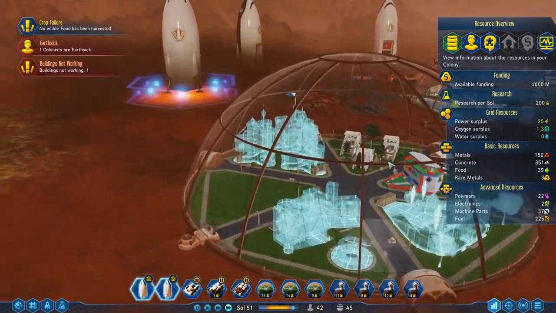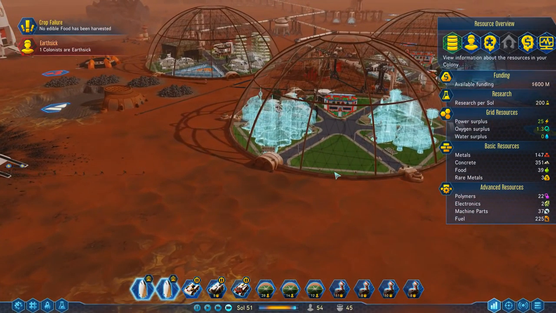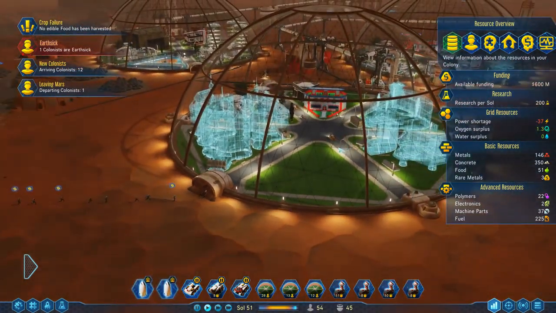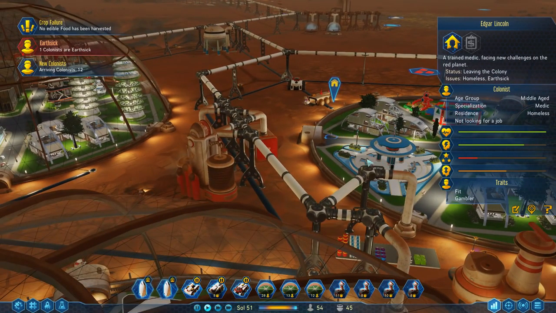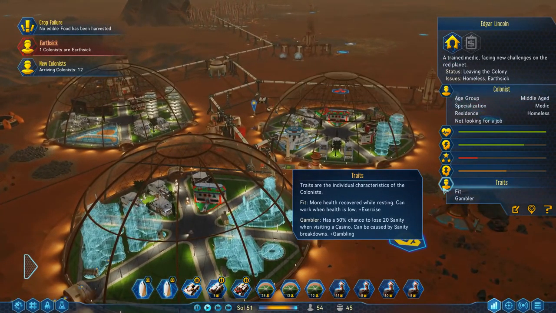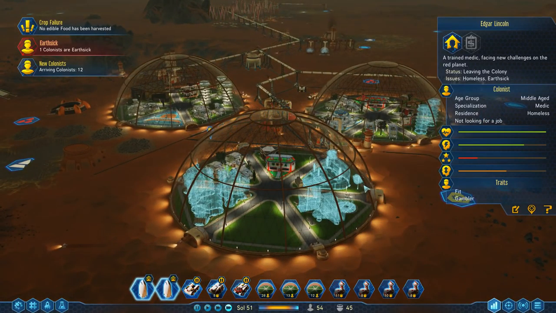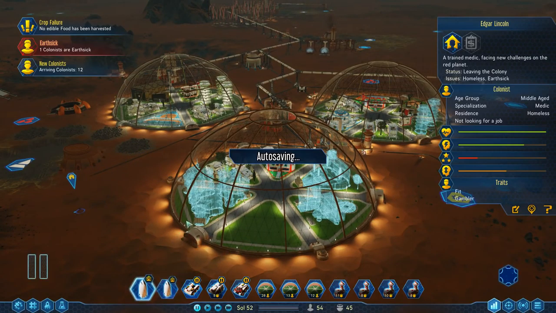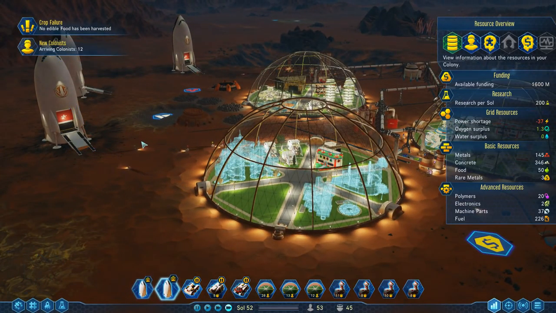Even though some things are confusing, and lists disappear after you've worked on them. That's okay. New colonists have arrived. Colonists are departing. Oh, interesting. Is our earthsick colonist leaving? I didn't know that was possible. So I guess he's going to get on the rocket. All right, well, that solves the problem. That does, however, cost us a medic. I did not know they could do that.